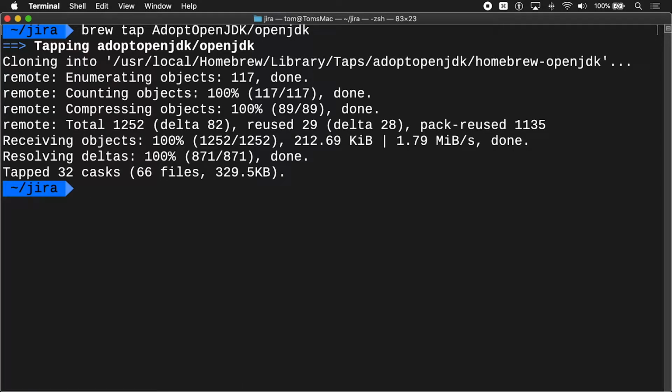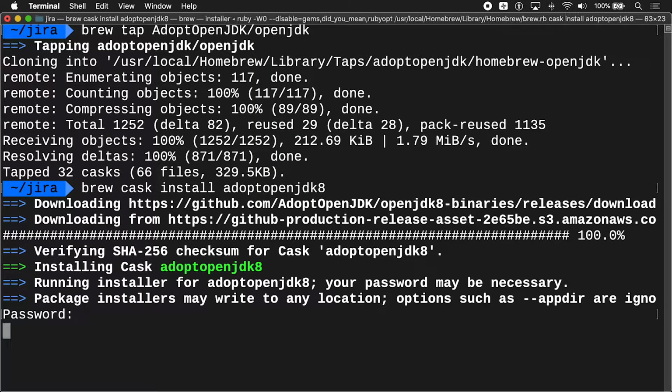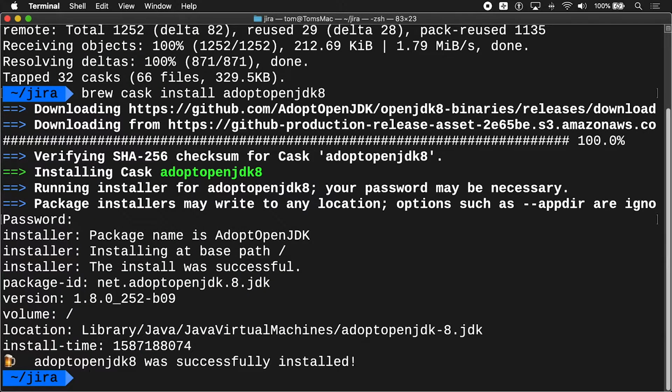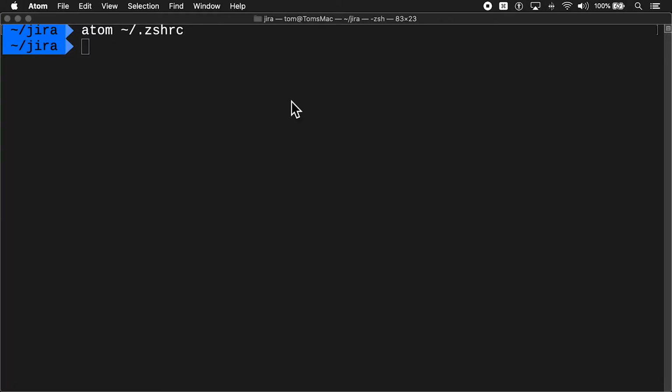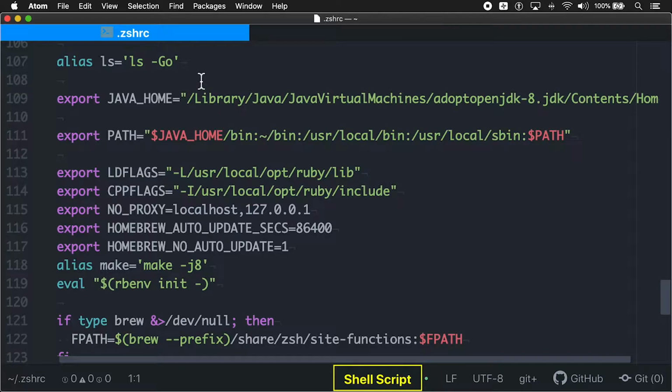We can now install adopt OpenJDK with brew cask install adoptopenjdk8 because it is a Mac system level component. We will need to enter our password to complete this process. Now we should open our bashrc, zshrc, bash profile, or zsh profile file and add our JAVA_HOME environment variable.